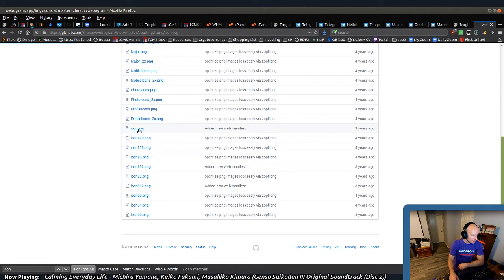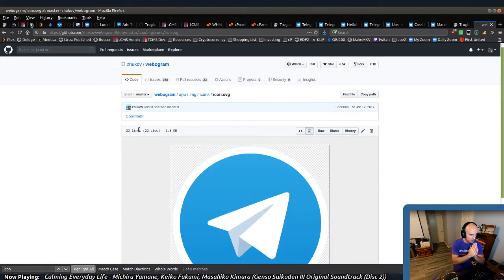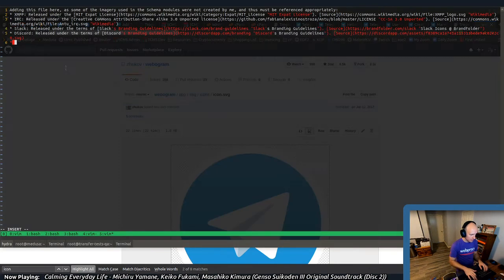Maybe icon.svg, mempray. We got it. Perfecto. Alright, so this definitely looks like their URL. So let's do this. Telegram.